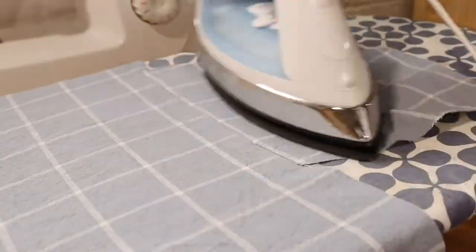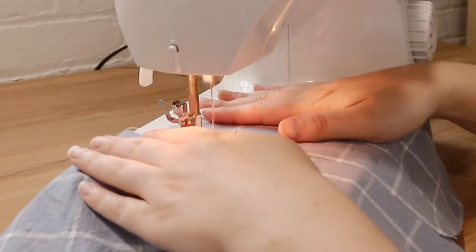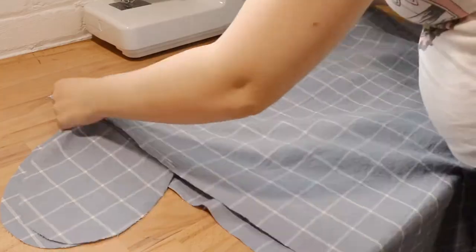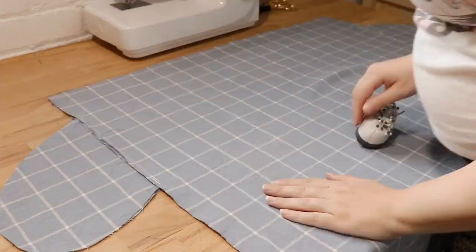Press your pocket bags away from the skirt pieces and top stitch in place as close to the seam as possible. Next, lay the front skirt piece on top of the back skirt piece with right sides facing. Match all sides and pocket pieces and pin in place.